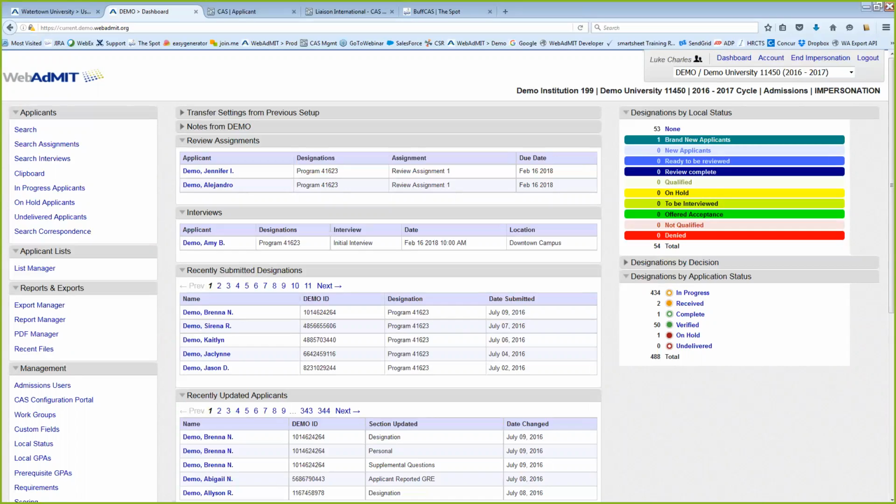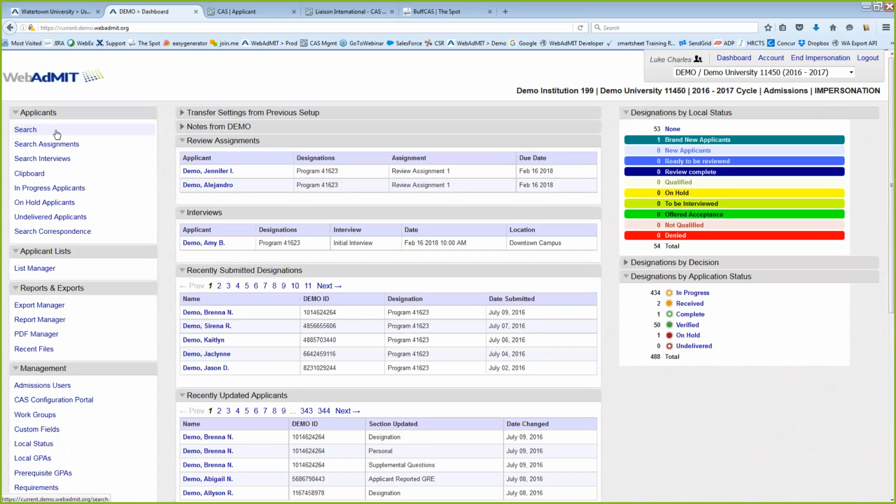To start, we're going to take a look at the applicant details page. This is the dashboard. So this is the first page that you'll see when you log into the software. Depending on what access you have, some of the menu options that you'll see here might be a little bit different from what you'll see in your live environment. But generally, the dashboard is going to look something like this.